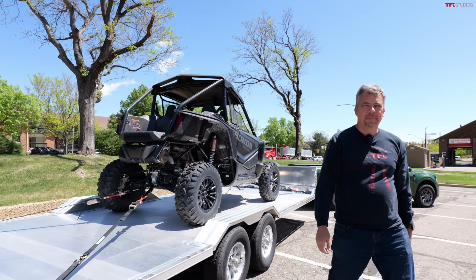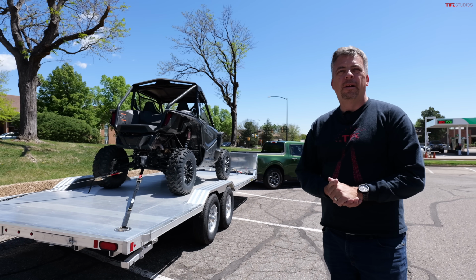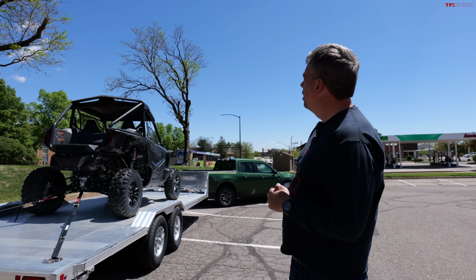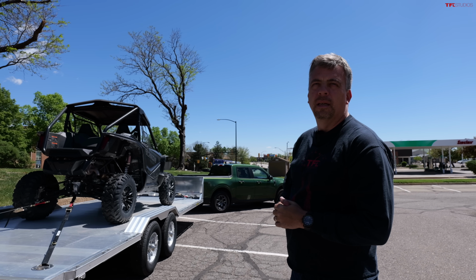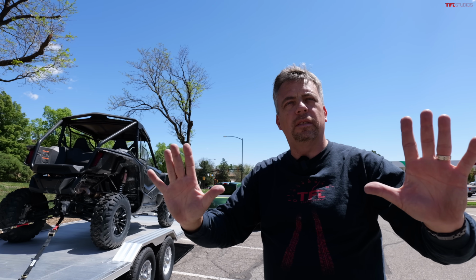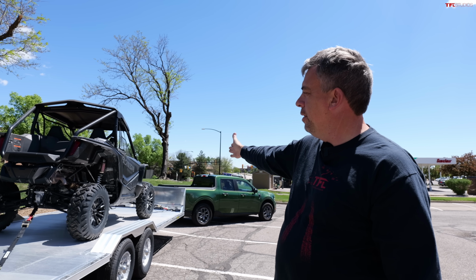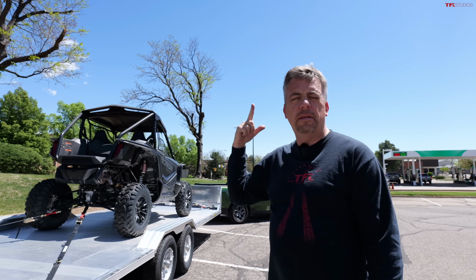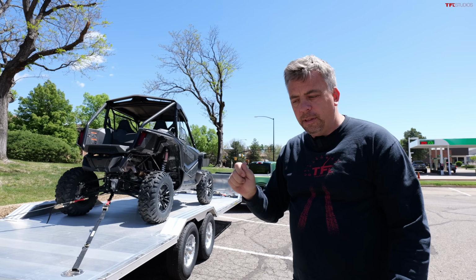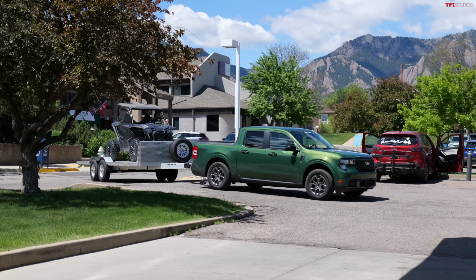So, a super fun side-by-side that we have hitched up behind our Maverick, and this is going to be our setup for testing MPG. Not a super high profile setup because it's not as big as a box trailer, but still a pretty decent load to put behind a small truck like that. And also we have that shield in the front, which is actually pushing some wind. That's true. So that's going to be interesting because this particular trailer is also wider than the Maverick. And this Honda, like you said, has been pretty amazing because we don't use it every week or every day, but every time you and I get into it, it fires up on the first click and it just goes.